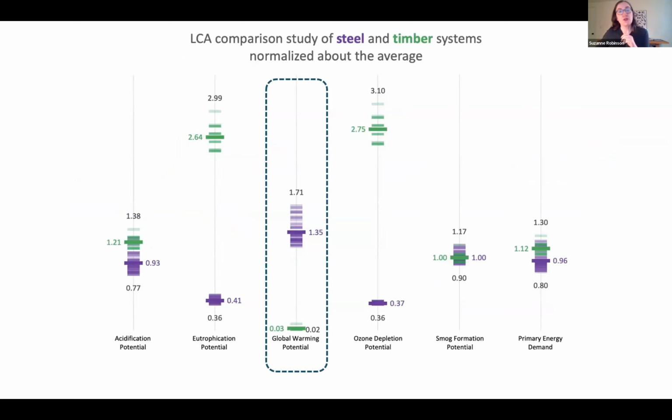When we're looking at the LCA and comparing, this is an example, I have these out of order, of, let's say we looked at a steel structural system and a timber structural system. This gives you an idea around global warming potential, where the green, which is the timber, has a much lower embodied carbon than a structural steel system in this particular case. But if you look at the eutrophication and the ozone depletion, those are actually reversed. Mass timber has a higher impact in those fields. So again, it's opening up and looking at a larger set of criteria.